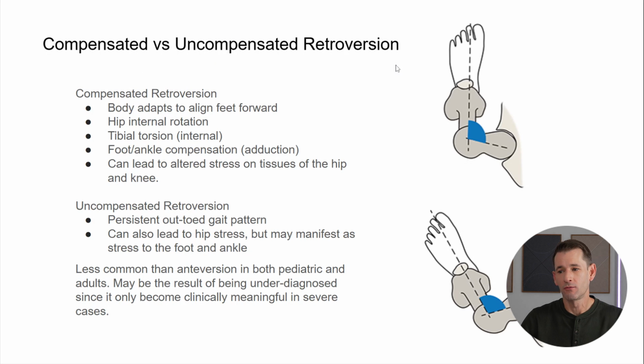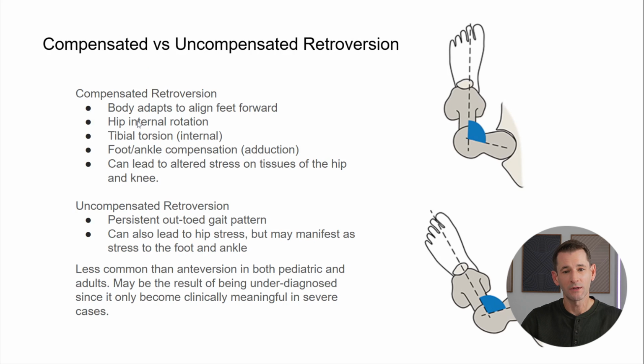Now let's talk about retroversion, which again is that femoral neck to the shaft is neutral or externally rotated. So instead of having that normal 10 to 15 degrees of anteversion, it's 0 or 5 degrees of external rotation. So in compensated retroversion, again, the body's going to align to bring those feet in. So what's going to happen at the hip? It's going to be internal rotation. If that shaft is rotated externally, then the hip joint itself has to rotate internally to compensate for it and bring those feet in alignment with the path that they're walking.